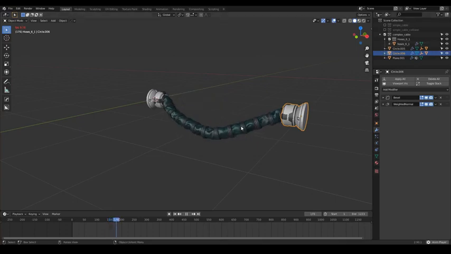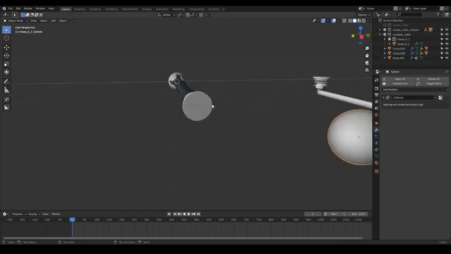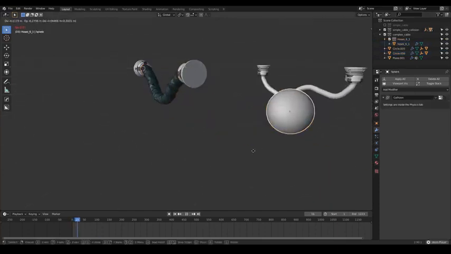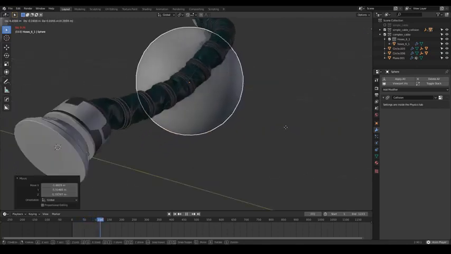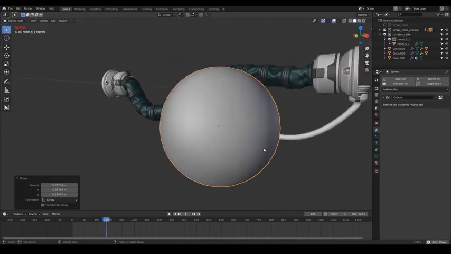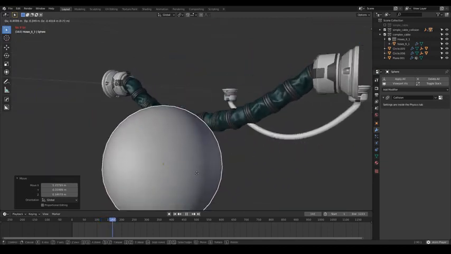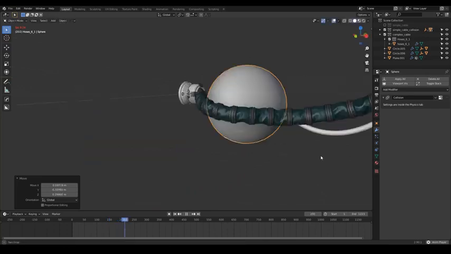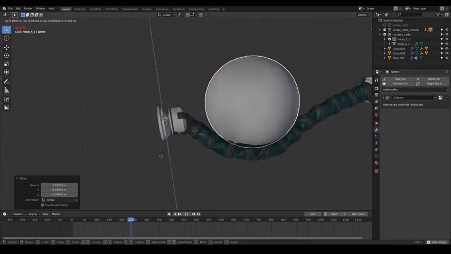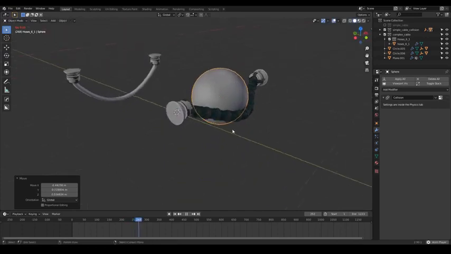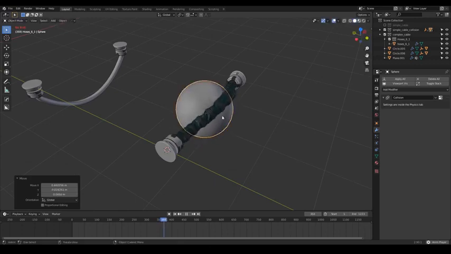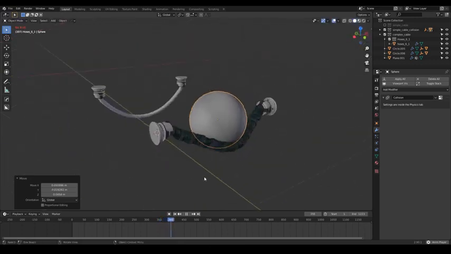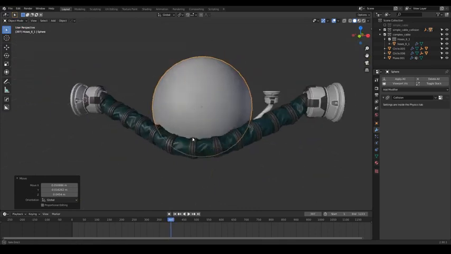And the best of all, let me stop the simulation, and I'm going to grab this sphere, and if I press play and grab this sphere, we are going to have also collisions on this cable. And look at this. This is really awesome and really useful to have nice simulations of, you know, any hard surface design, or maybe just to position the cable in a realistic way. Maybe you make this simulation and you say, okay, this is going to be over here, so I can bake this object in this position, and there you have it.